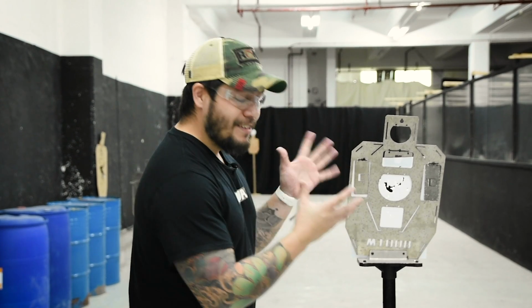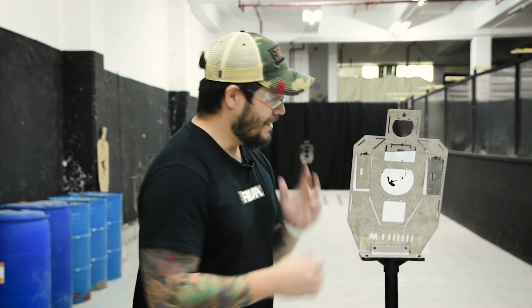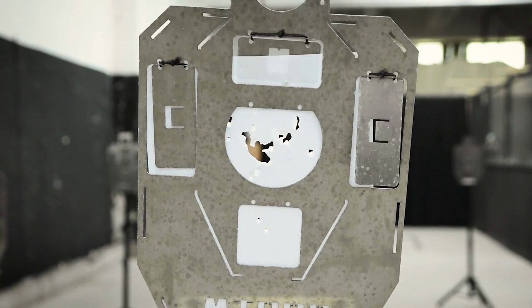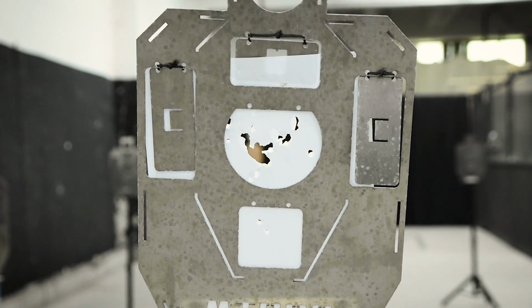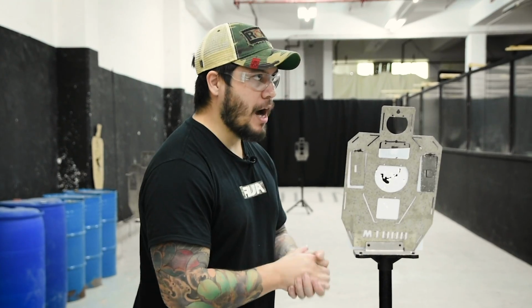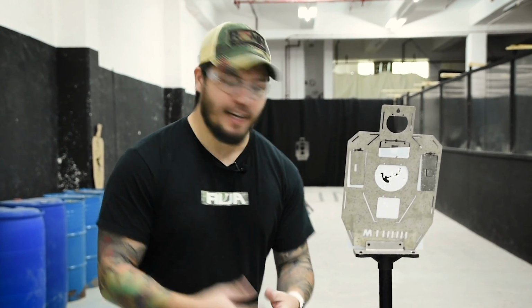All right, the gun results speak for themselves. Now, two flyers on the bottom, that was probably on me. It's a very light trigger, and we're going to get to that. But I think if I had a little bit more time behind the trigger to get more familiar with the gun, I could probably tighten this group up even more.